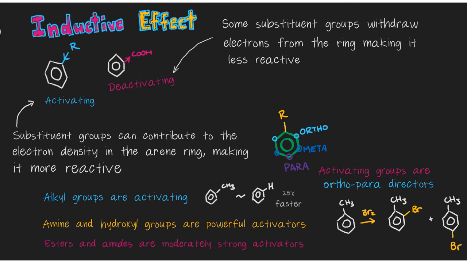Okay, in contrast to activating groups, some substituents withdraw electrons from the ring. These are usually groups that have a partially positive atom bonded to the ring. Here are some examples. In each example, we see that the least electronegative atom in the functional group is bonded to the ring. So consider the first example, the carboxylic acid group. This carbon has a substantial positive charge due to it being bonded to two oxygens. The carbon, when bonded to the arene ring, is going to pull out some of those electrons in order to reduce its partial positive charge. This is going to cause the ring to be less attractive to electrophilic attack, and all of those groups that I have listed there have similar effects.